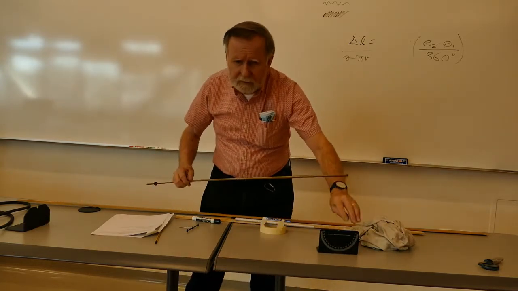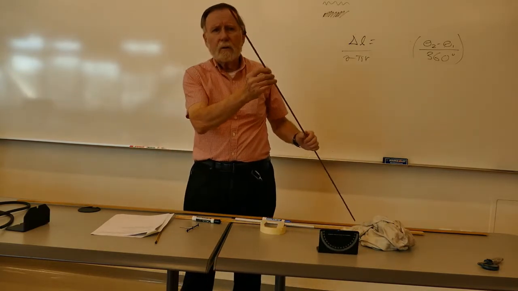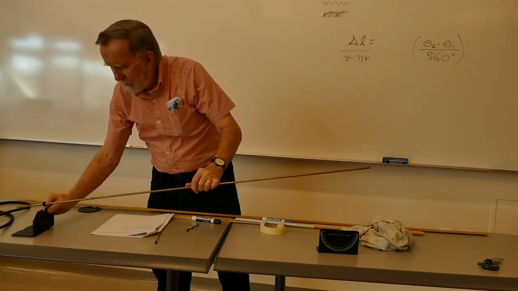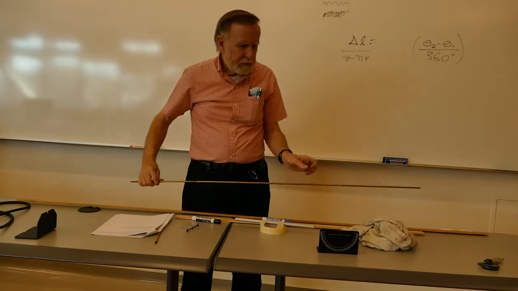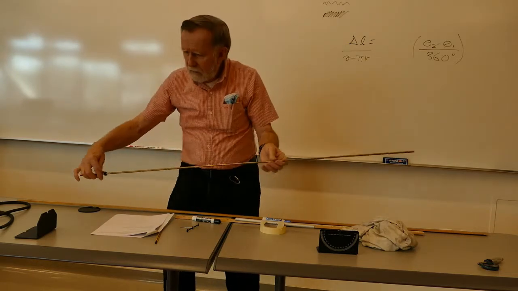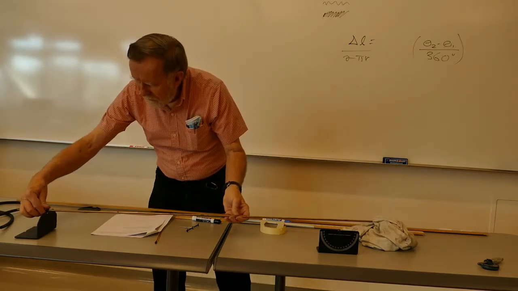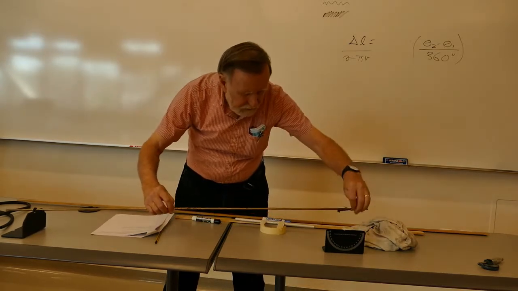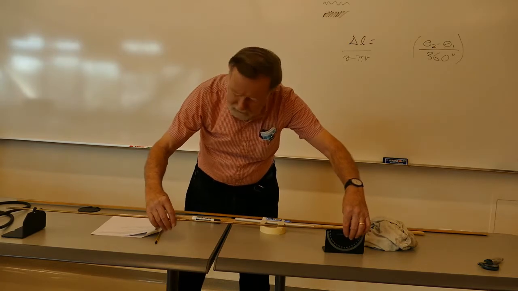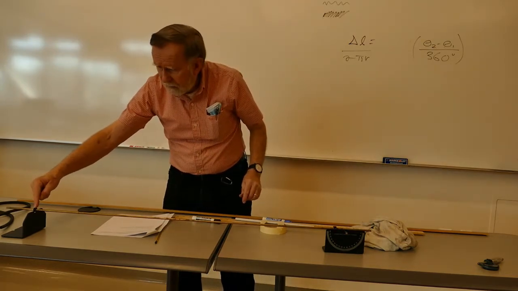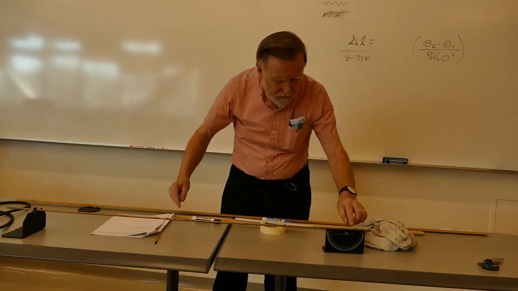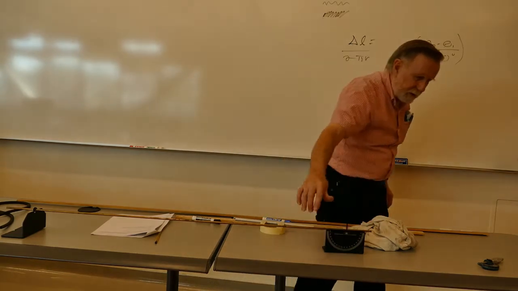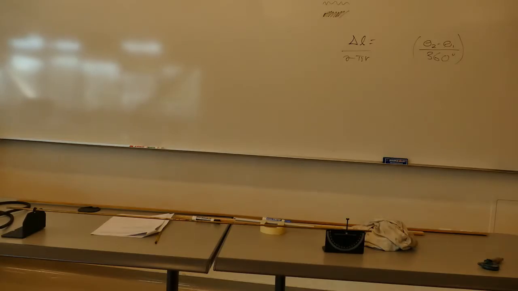So the actual setup of this is a hollow tube, and we're going to run steam through this. First I'm going to set it up. Let's measure the length of it. The length of the rod is actually the part of the rod which is situated between where it's supported here and where it's touching the little axle over here. So let me give you a closer up view of that.